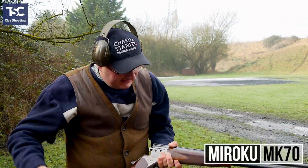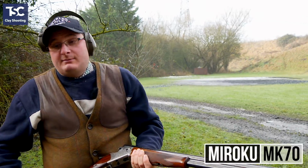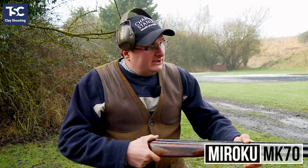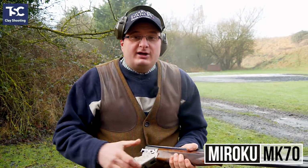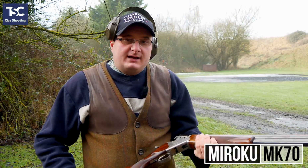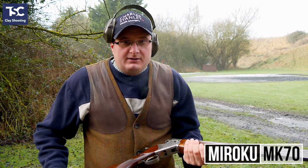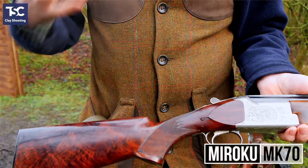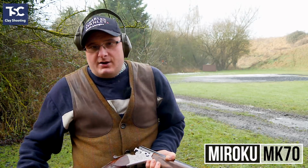Fantastic value for money. Again, I've just shot the same as what I shot with the MK38. So with the MK70, I shot the driven and shot the crosser. Cannot fault it. Fantastic value for money. It goes on forever. Can't fault it at all. It's a little bit low in the comb, this one. I prefer a gun slightly higher in the comb.